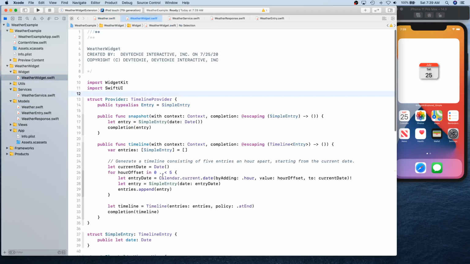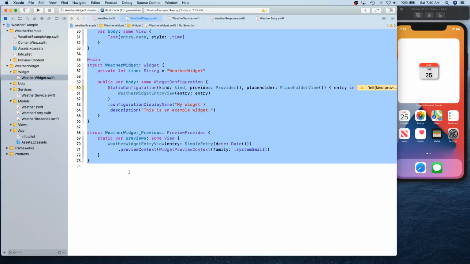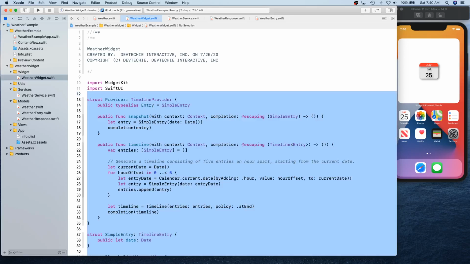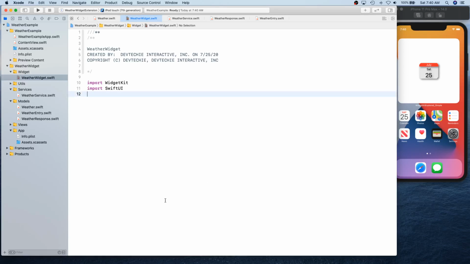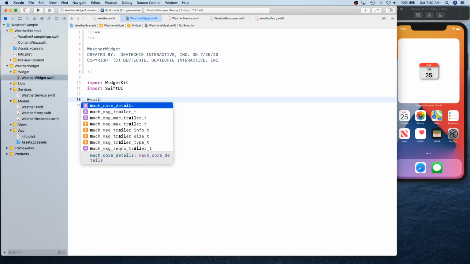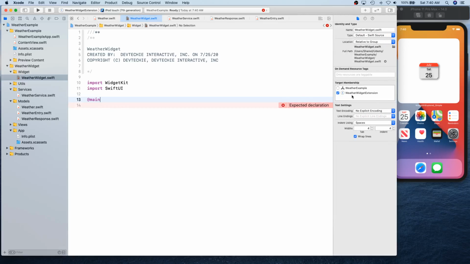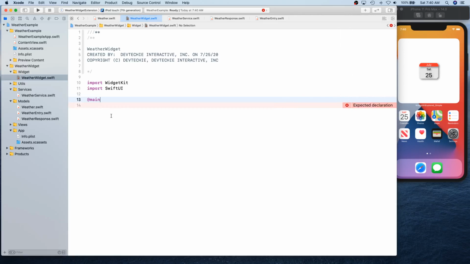So first thing I'm going to do is actually remove all this. And then we're going to say @main. Next thing I'm going to check is target membership. Oh, it's very important.